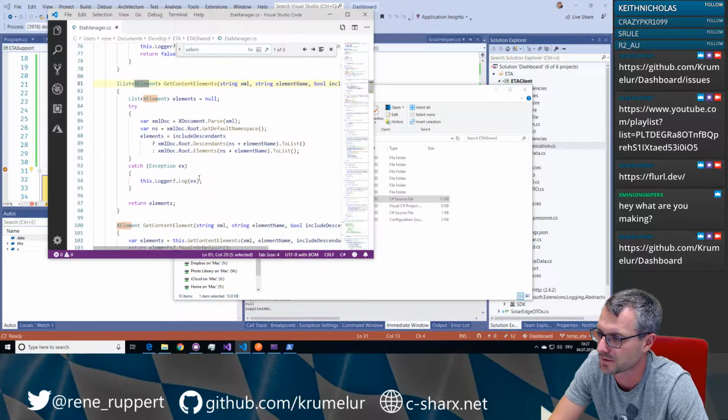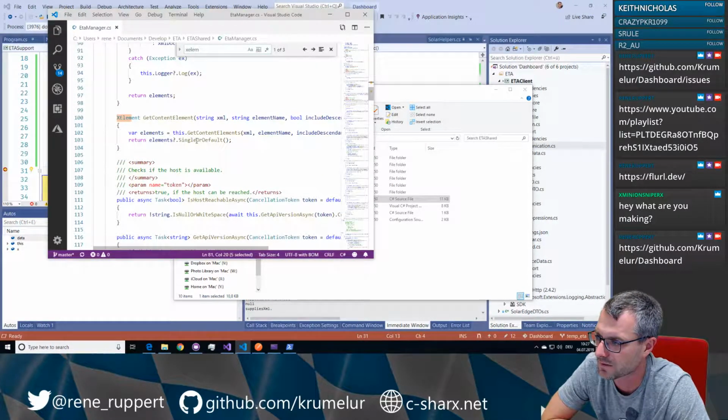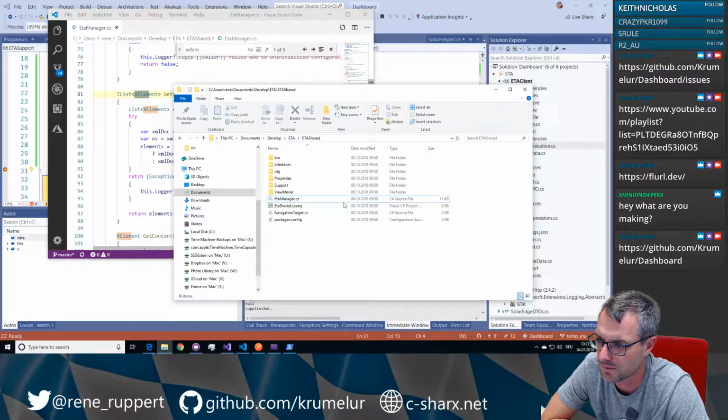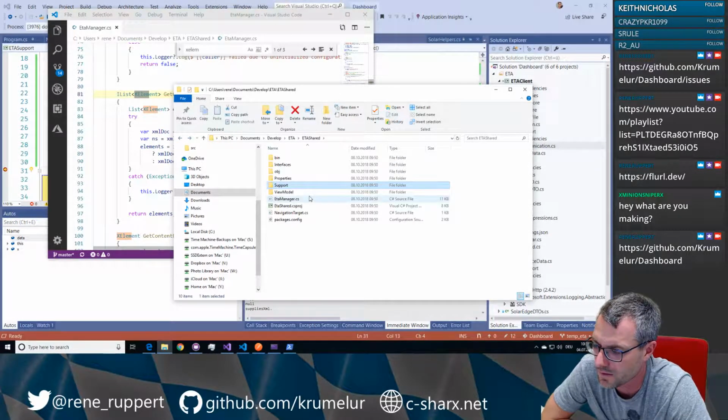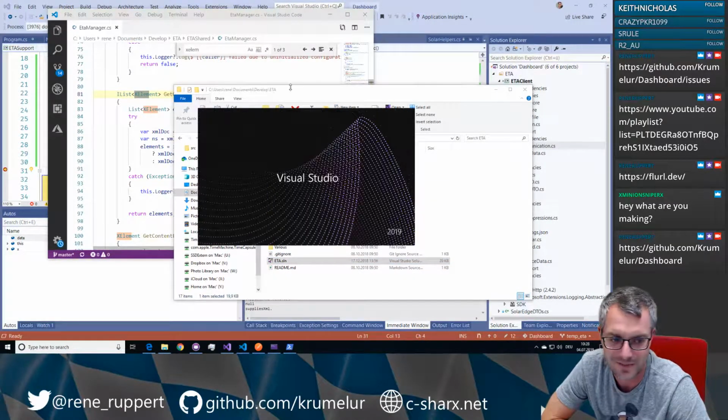GetContentElements, GetContentElement. That's not the one I was after. I'm looking for supplies, ETA, no. Where is it retrieving that? ETA manager. It's the one I have got open here. Packages, components. Why don't I just open the solution? So much easier.